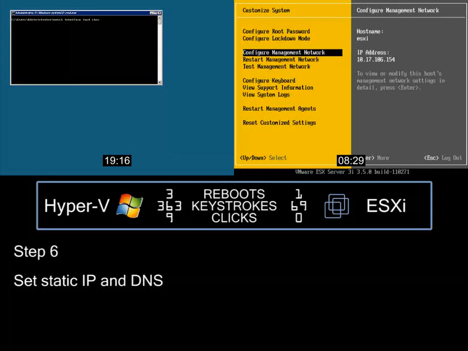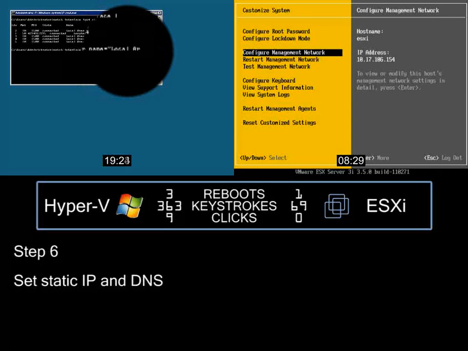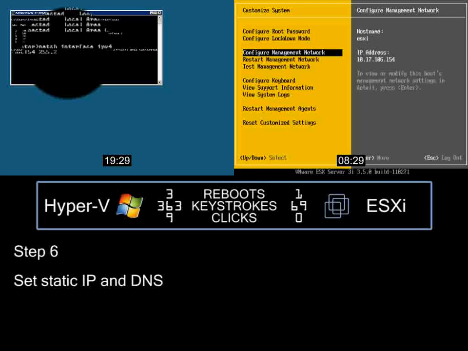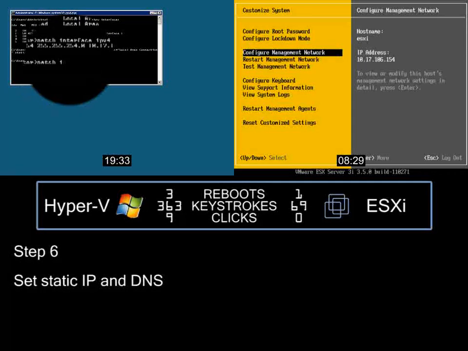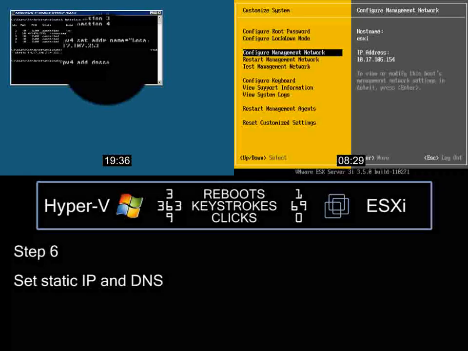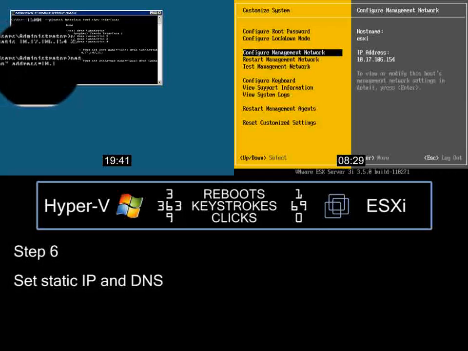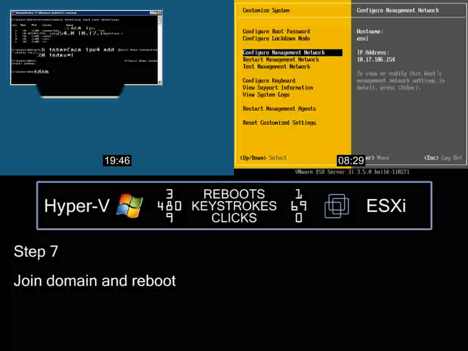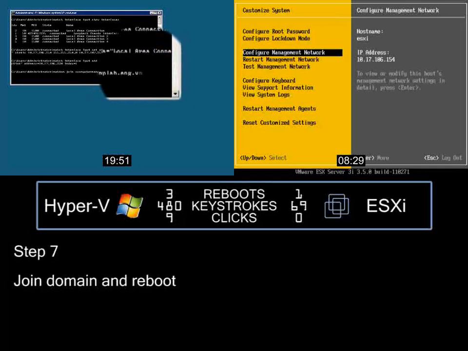After rebooting, the command prompt is ready to accept the next series of commands that will set up a static IP address and DNS server. Step 7. Enter another command to join the Active Directory domain, which requires another reboot.